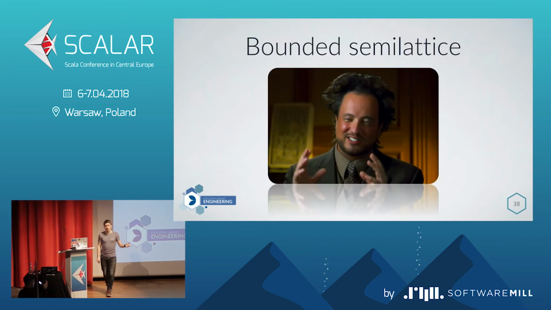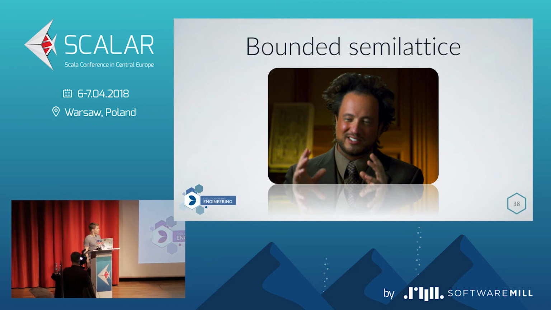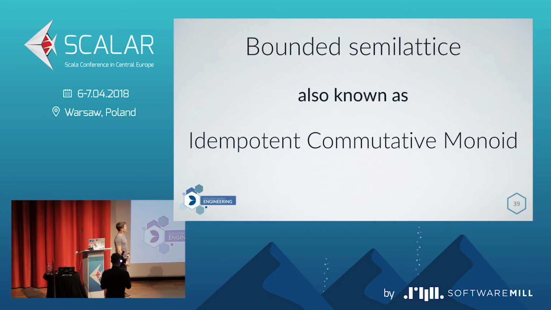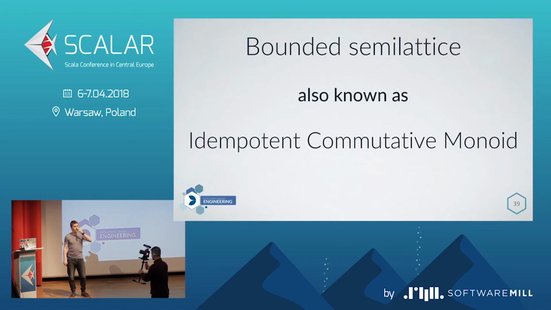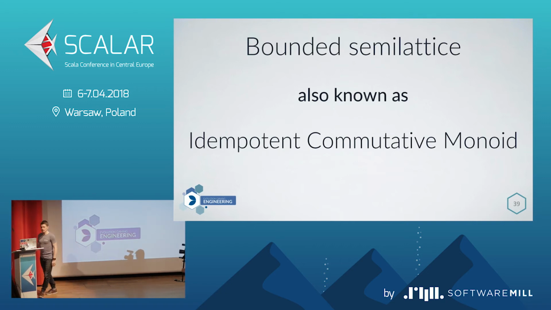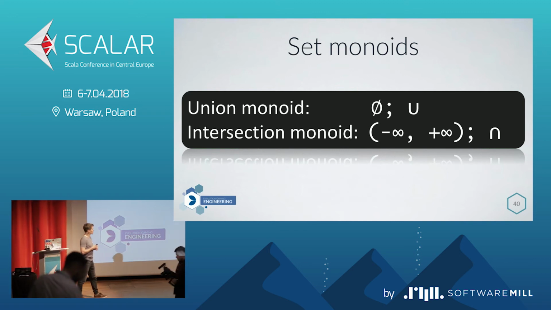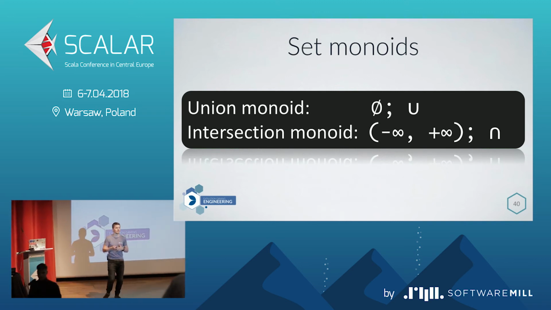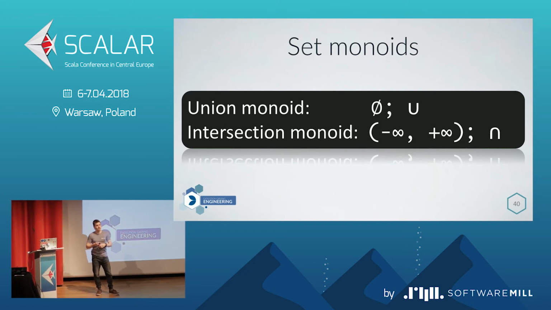So it's actually called bounded semilattice, if I pronounce this right. But for us, the more convenient formulation would be idempotent commutative monoid. This is kind of nitty-gritty details. The most important thing to us are these set-based monoids. So these are not, again, specific to intervals or interval sets. These are known instances for any kind of sets that have a common superset.